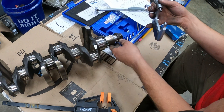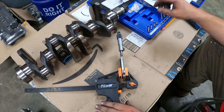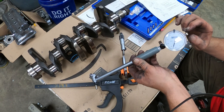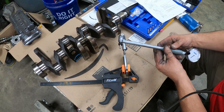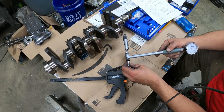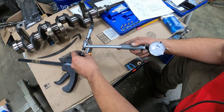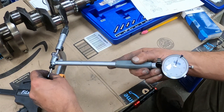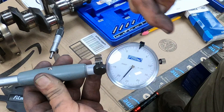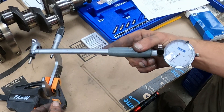To set up the dial bore gauge, move this back out of the way a little bit. A vice would be ideal, but for now I'm just going to be using this clamp to hold my micrometer in place. I've got my insert here - I believe this is a two inch. I inserted it so that it's got about half the travel. Now I'm going to zero it in here. I'm going to wiggle this and find the smallest spot here on the gauge, and put the zero on that. When this sweeps, right is smaller, left is larger. I'm looking for the point the needle moves furthest that way, and I'm going to turn the dial to put the zero on that spot and lock it down. Then we'll have it zeroed.